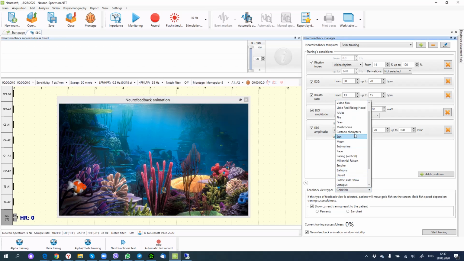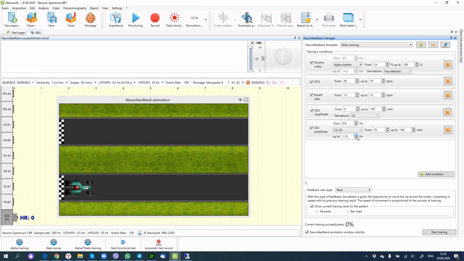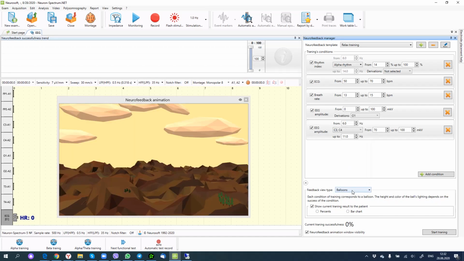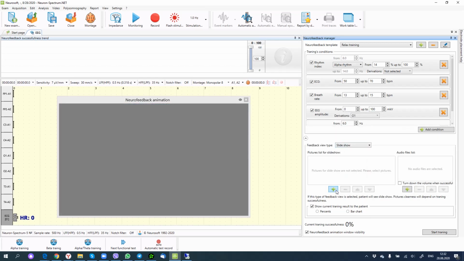And here we can select a different feedback type. It can be different games, multimedia information, something like this. And also it can be, for example, a slideshow or a video film which you can select from your computer.